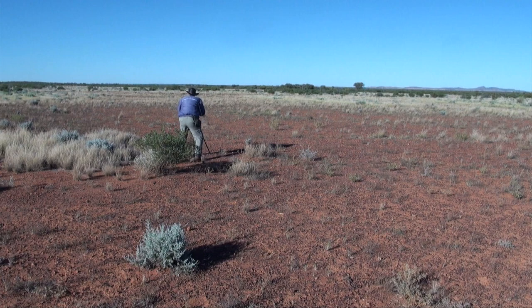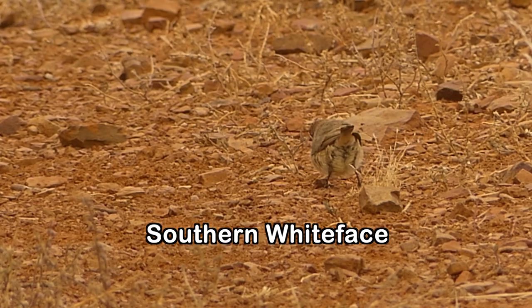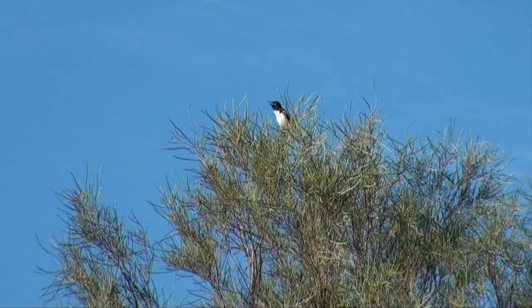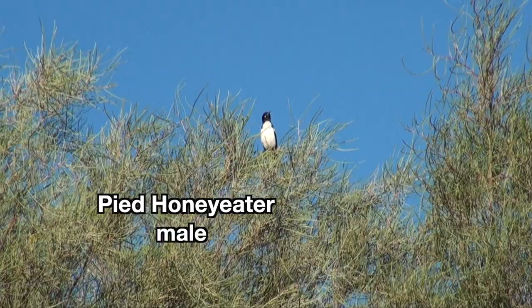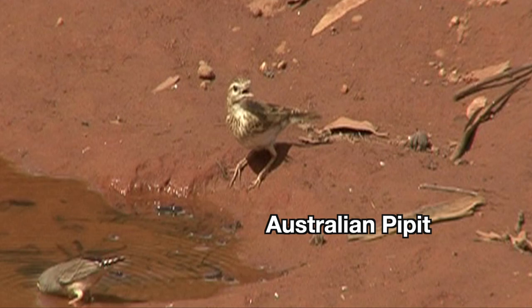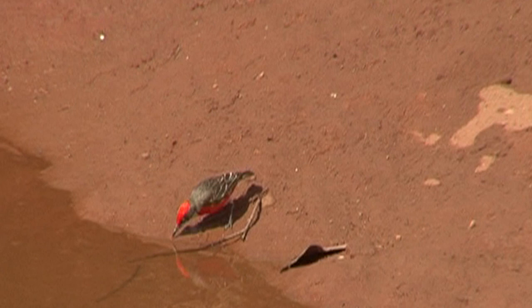We're looking for much tinier birds in this arid, open scrubland — the favourite habitat of two white-faced species. Here's the more common southern whiteface, and to our delight, feeding nearby is a small party of the difficult-to-locate banded whiteface. There's the piping call of a male pied honeyeater — surprising since these are highly nomadic following rains and it's been fairly dry. A spiny-cheeked honeyeater chases it while its plain-coloured female partner perches nearby. The extreme heat has brought in a very thirsty male crimson chat. Chats are mainly insect-eaters but have brushed tongues so they can take nectar.